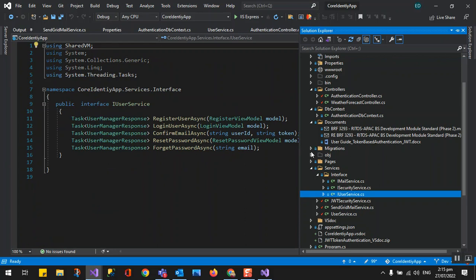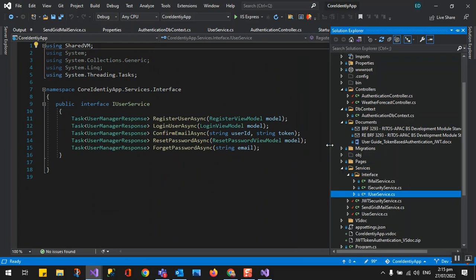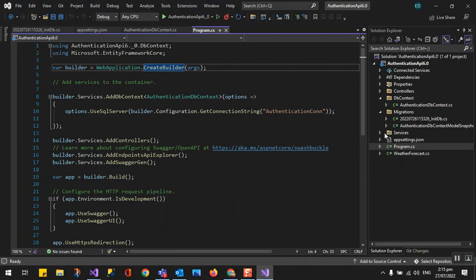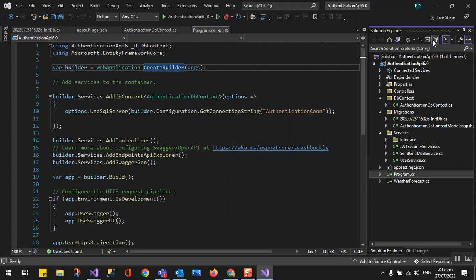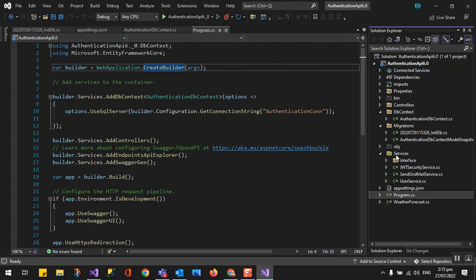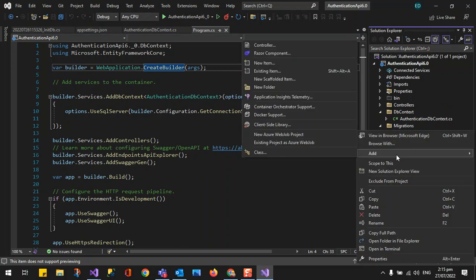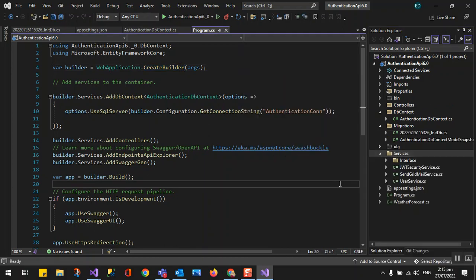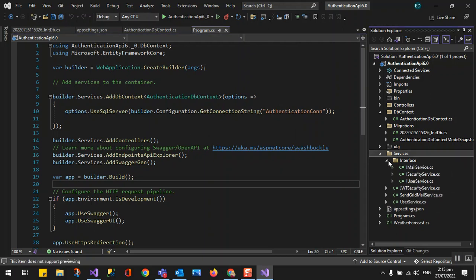Basically, we have the video already in .NET Core 3.1 for this, so we are just upgrading or transferring it to .NET 6. Basically we created, what? This is not the one, I'm wrong. We have to open here. This is the Services folder that we added. It's already included, we don't even have to exclude it. So we have the interface.